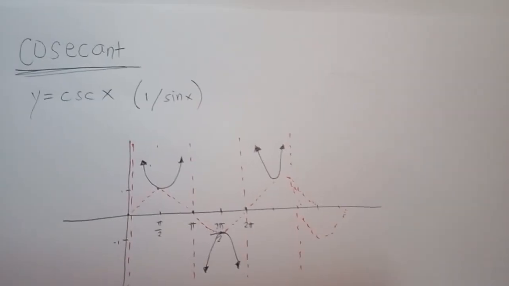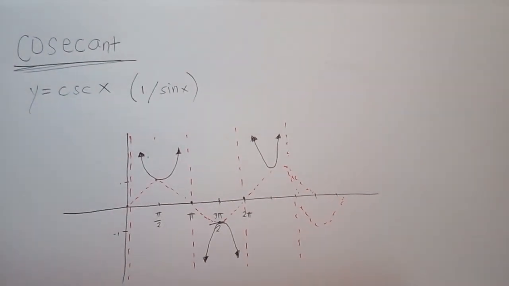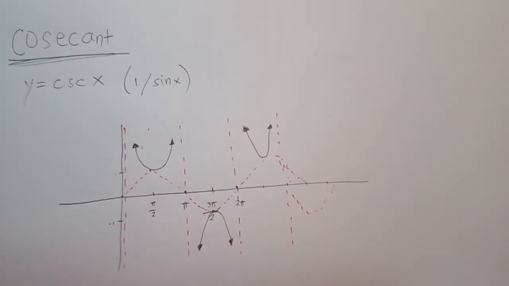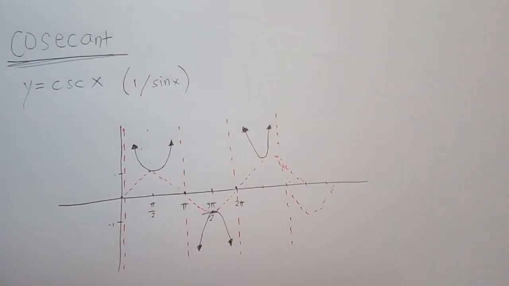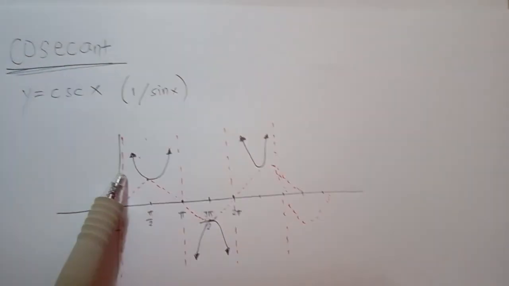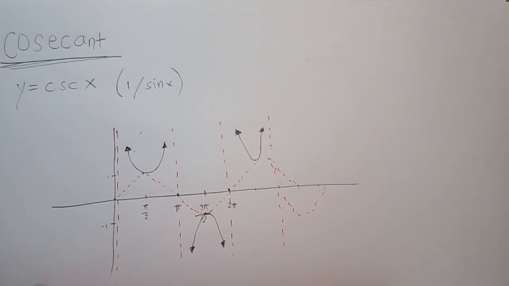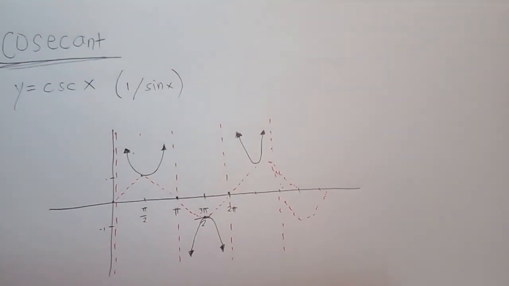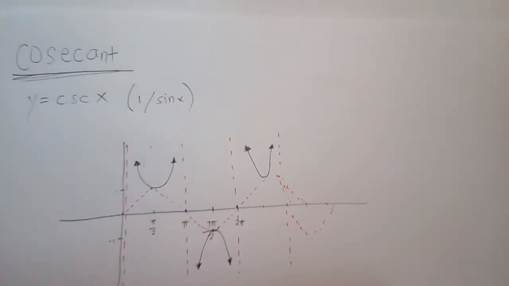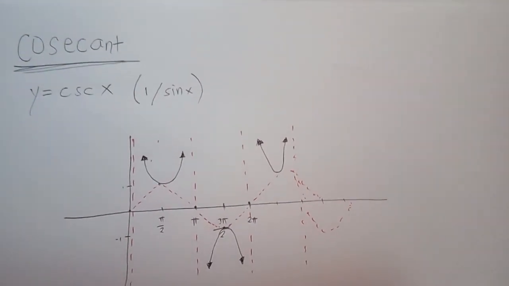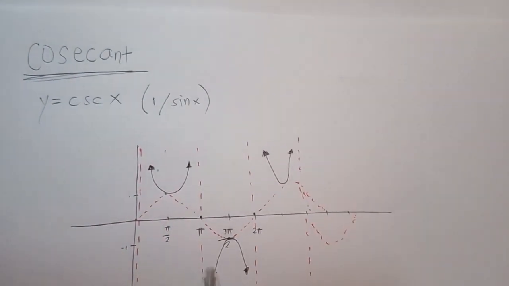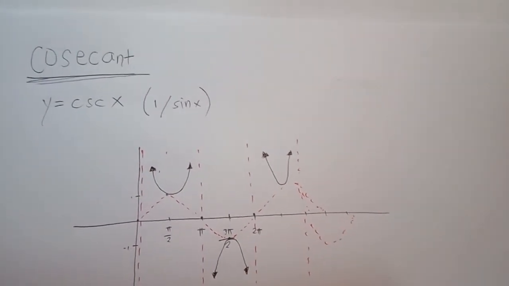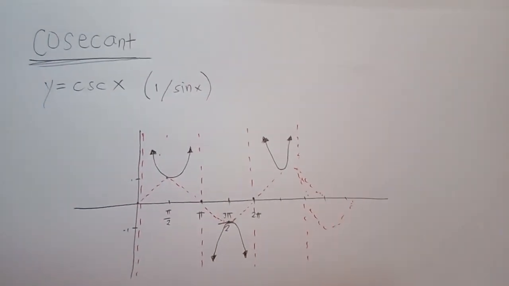And then cosecant is going to share the same y value as sine at the highest point and at the lowest point. That's a 1 and a negative 1. All you need to do is draw the reflection, and it's going to stay in the bounds of the vertical asymptotes. This is how we graph the cosecant function.